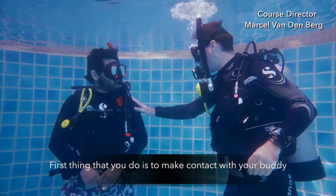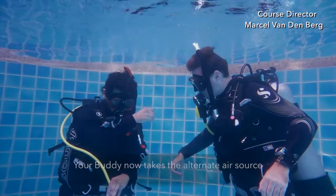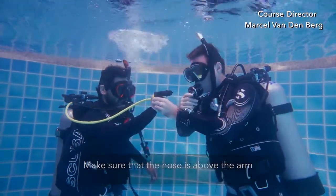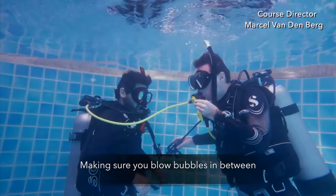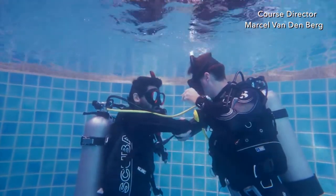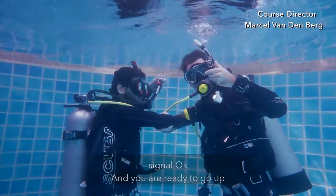First thing that you do is to make contact with your buddy. Then clearly signal that you're out of air and that you want the alternate air source. Your buddy now takes the alternate air source and make sure that the hose is above the arm. You switch from your second stage to the alternate air source, making sure you blow bubbles in between. Clear the alternate air source either way you like it. Then create a Roman arm shake so you stay close together, signal OK and you're ready to go up.